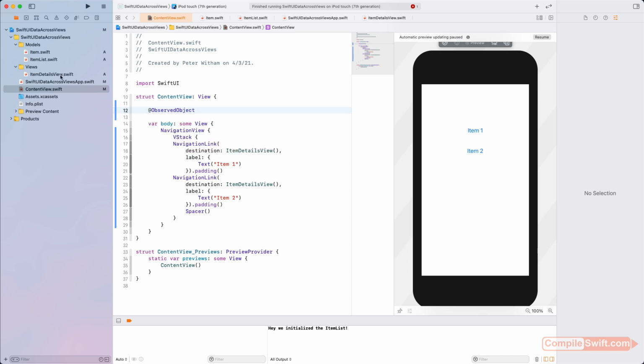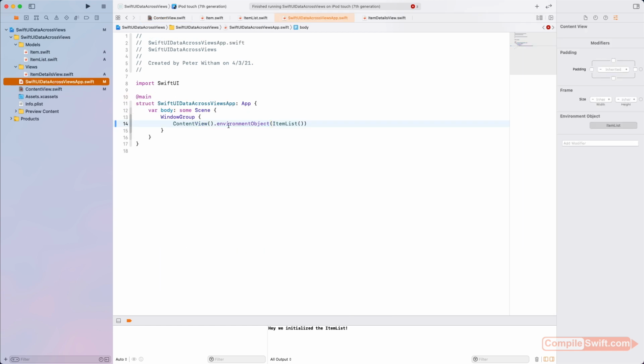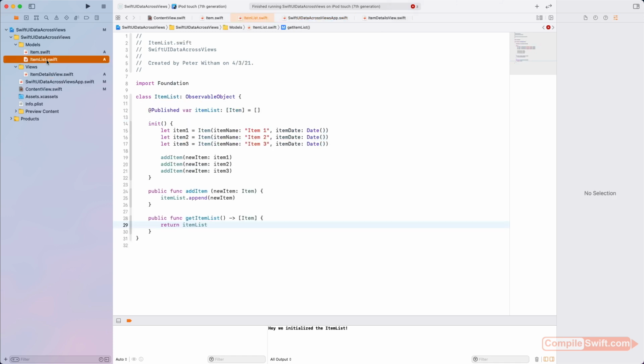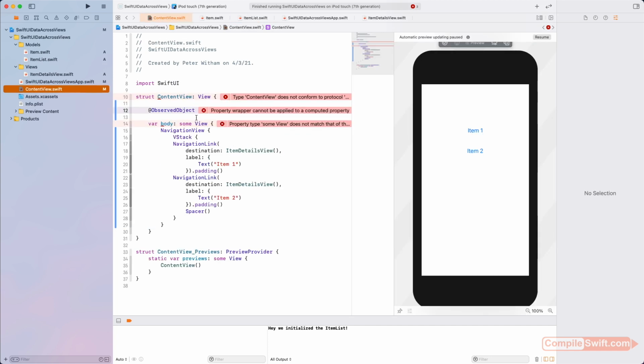What does that mean? You may recall as we set up here, I'm just going to go back. The environment object where we set this up is an instance of the item list. The item list has this published property, and remember that's also why we made this conform to ObservableObject, because we want to use it. So we're going to go over here, and now we need to say, when the view is invalidated, we want you to re-render with the absolute latest data. This is where we hook up the data to this view.